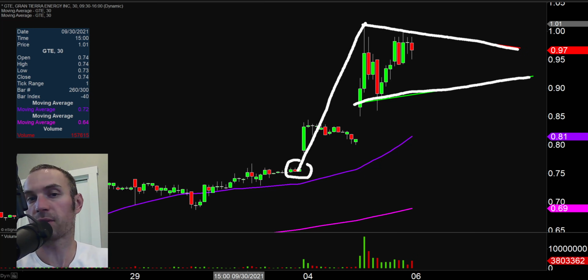Now, just like I talked about with CEI, just because there's a bearish pattern does not mean for sure guaranteed the price is going to continue to go down. But the flip side is true. Just because there's a bullish pattern doesn't mean for sure guaranteed that the price is going to go up. Now, is it a logical thought to think, this is looking very healthy, this is looking solid, I could see this thing getting up over $1? Yeah, that is a more than rational thought process to have, and nobody can question you and say, well, geez, you're just throwing a dart.